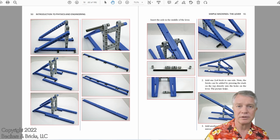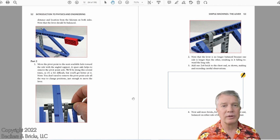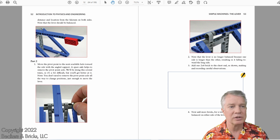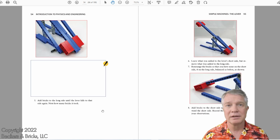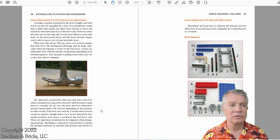So once you get to a certain point, I'll have them experiment with it, work with it. And once they become comfortable with how it works, taking a few notes, I'll have them change it a little bit, which changes the configuration of the machine and changes the physics of the machine. So they're able to see and experience firsthand how physics apply in the real world in a real machine. And they work. I can continue to have them change it and work with it.